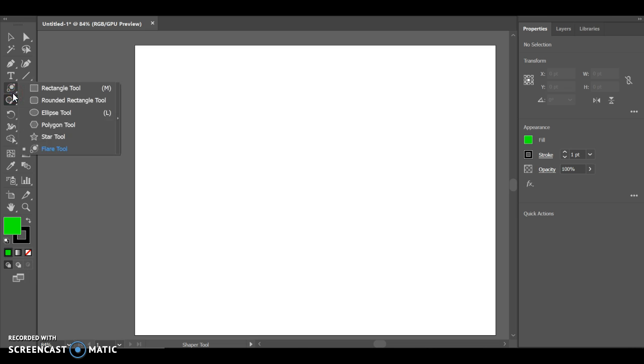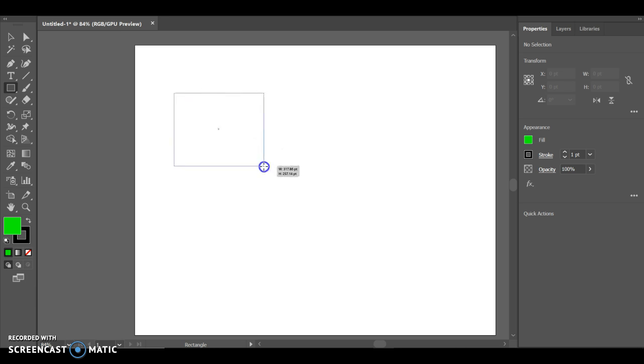We're going to first start with the rectangle tool. Now this is one of the most simple tools to use. It's not hard at all. It's pretty easy to explain. So to start, you're going to click your mouse button right here, and then we're going to hold it and drag. You can change the size and the overall width and length of your rectangle. You can even make it a square. The program will show you when it's perfectly even on both sides, right there.